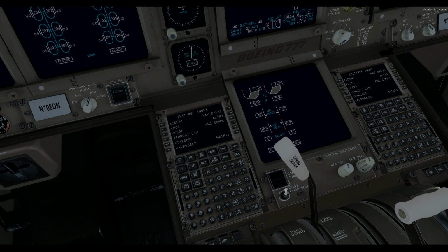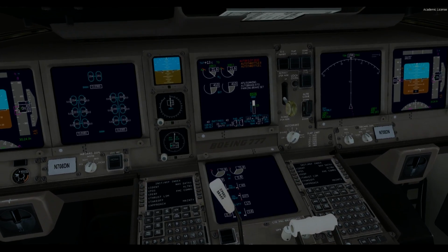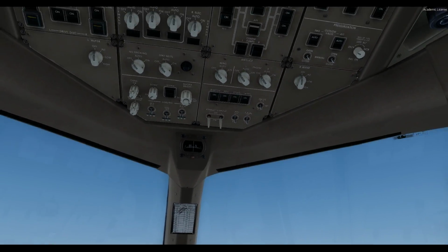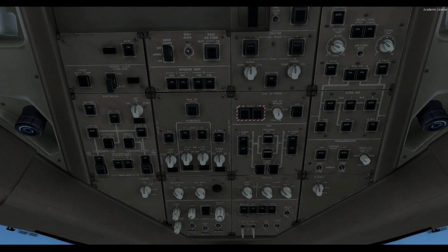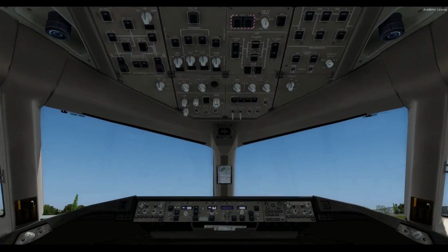So I would prefer it if they weren't mirrored, but again, I could be wrong. In the real release version that is not in beta, which is this one, it could be improved, I'm not sure. But as we can continue on with the flight deck, as you can see, it just looks a little washed out. The modeling itself is okay, that's not where much of the problem lies. I think more or less it's just that the textures look a little washed out. You need a texture overhaul, and that could really bring a lot more life into this product right here.